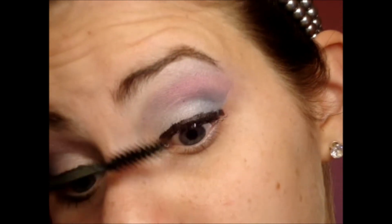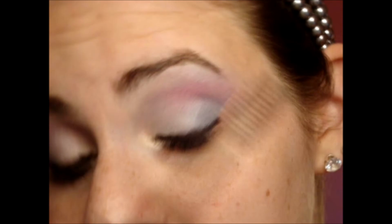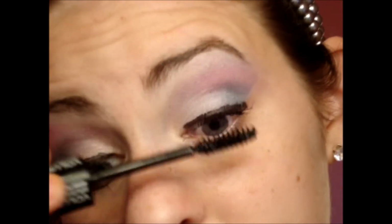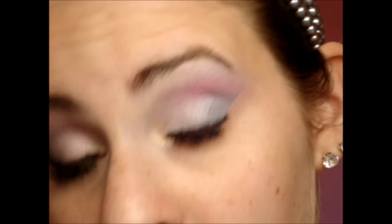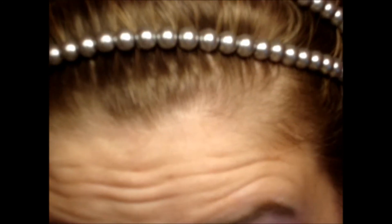In the picture, she has really dramatic lashes, so I would say that for this look, because you're not going to be wearing this out in everyday life, dramatic lashes could be used. I don't have any on hand right now. I have them at the other house that I just got all my makeup from. I didn't think to grab those because I didn't realize I was going to be doing this. And then just a little bit of mascara on your lower lashes as well.